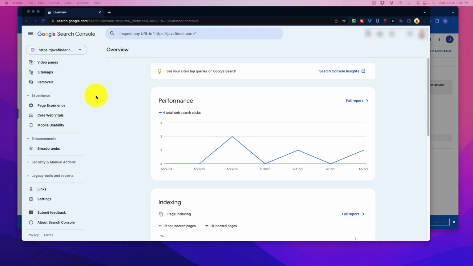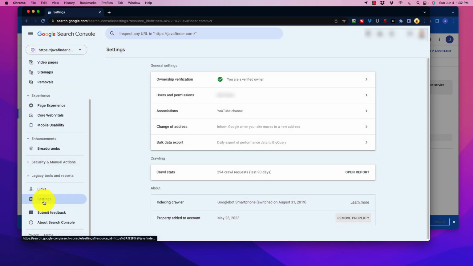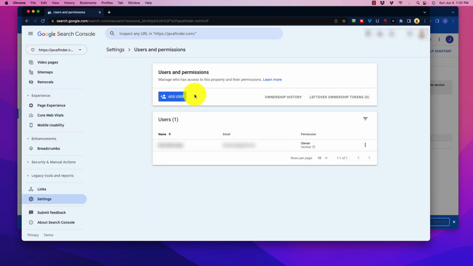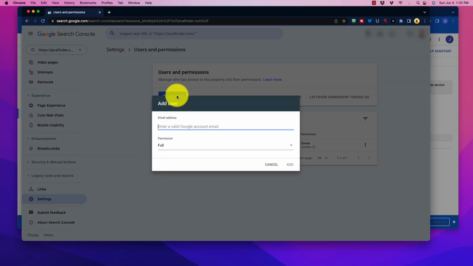Then we're going to go over to Google Search Console, which you should have already set up. We're going to scroll down to the bottom where it says Settings, and in there, click on Users and Permissions. Under Users and Permissions, we are going to click on Add User. Here, make sure that we enter that long email address that was given to us in Google Cloud. Okay, so make sure you click Add.